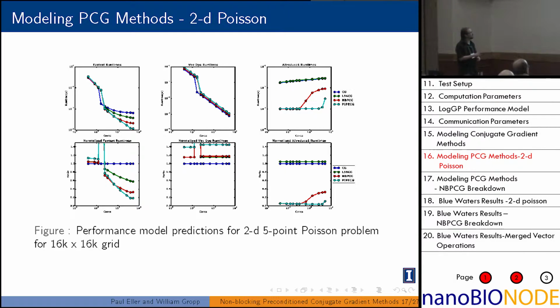For the vector operations, we get about the behavior we expect. PCG is the best. The NBPCG and L56PCG are a bit slower, and PipeCG is slower than those. The model also predicts that basically the cost for the Allreduce is equal to the initial send overhead and the final receive overhead, and otherwise it overlaps everything. For PCG and L56PCG, you don't really get any benefit. It's basically the full cost of an Allreduce.